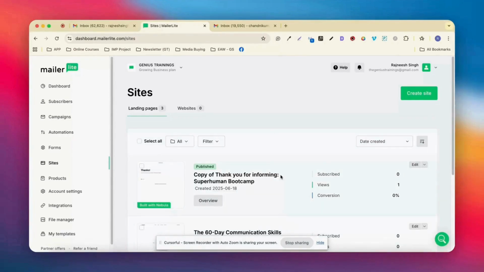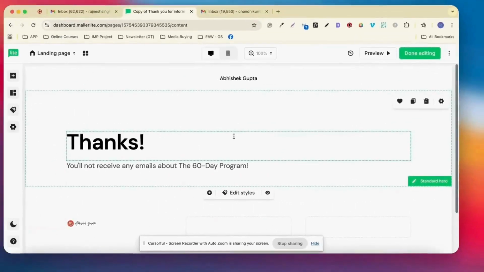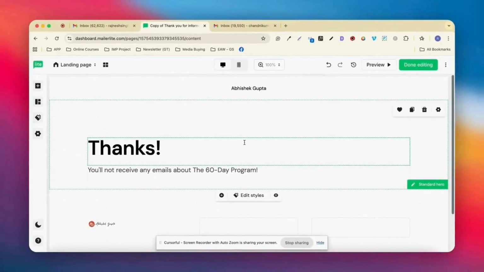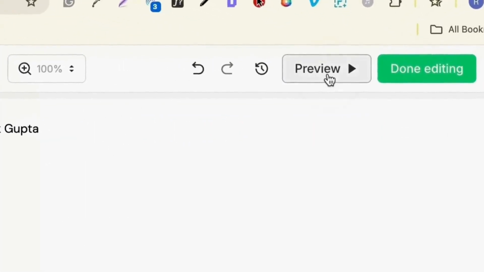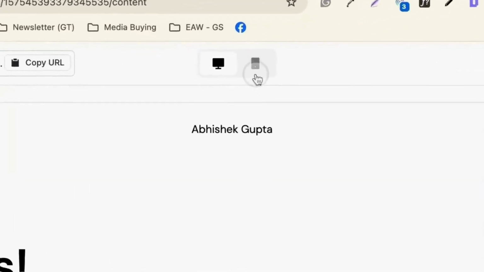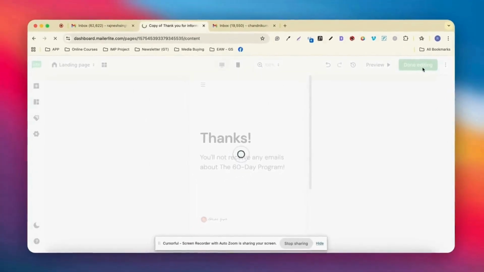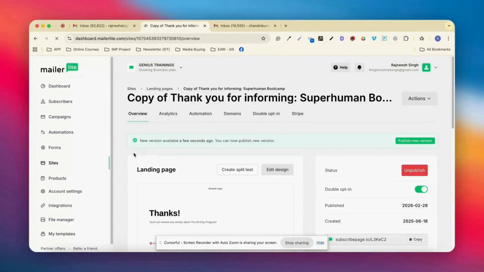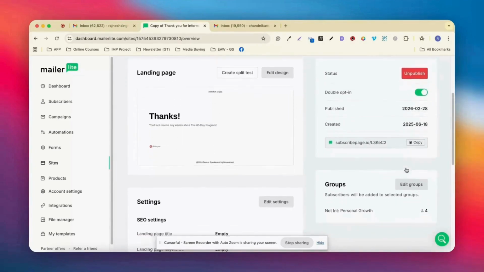You can create landing pages as well with MailerLite, but these are not very advanced landing pages, but very basic landing pages you can create, but it can get your job done, right? If you want to just make things work, this is for you. You can preview your landing page as well. Over here, you can see in the mobile view, it just works. It's not very advanced, but it does work. And you can copy the landing page URL, and you can share it with your audience.